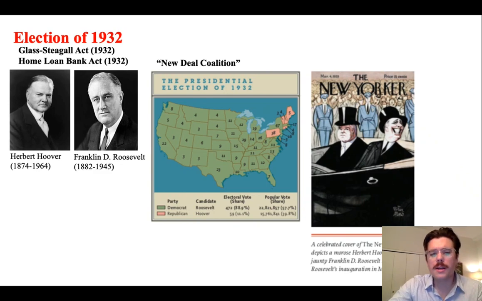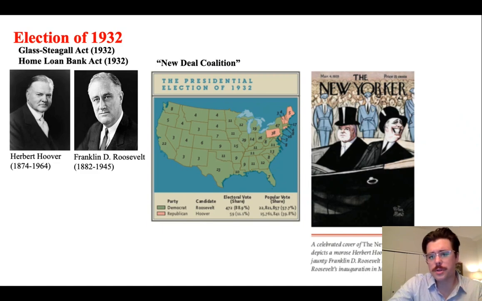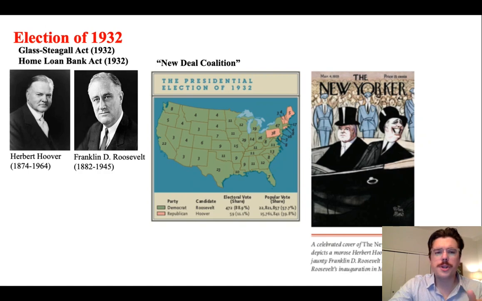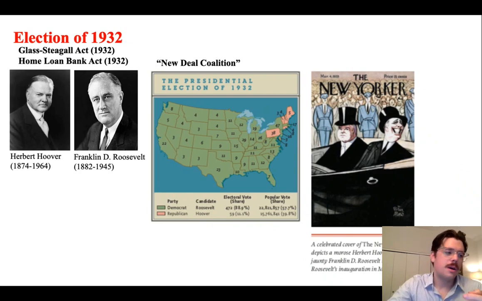The New Deal coalition is comprised primarily of out-of-work people, both black and white. This carries on into the 1940s, 1950s, up until the 1960s, when the New Deal coalition is ultimately undermined with the rise of conservatism, when conservative ideologues and politicians are appealing to these constituencies of working-class people and separating them based on wedge issues — like, for example, school busing and integration of schools. Between 1932 and 1964, the New Deal coalition remains a vibrant and powerful voting constituency.